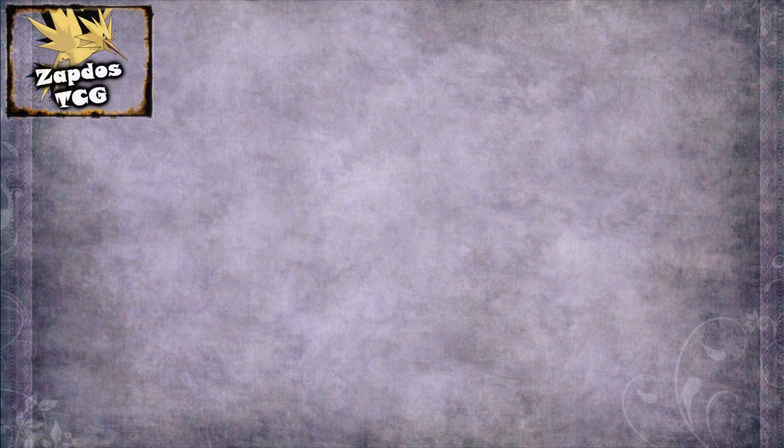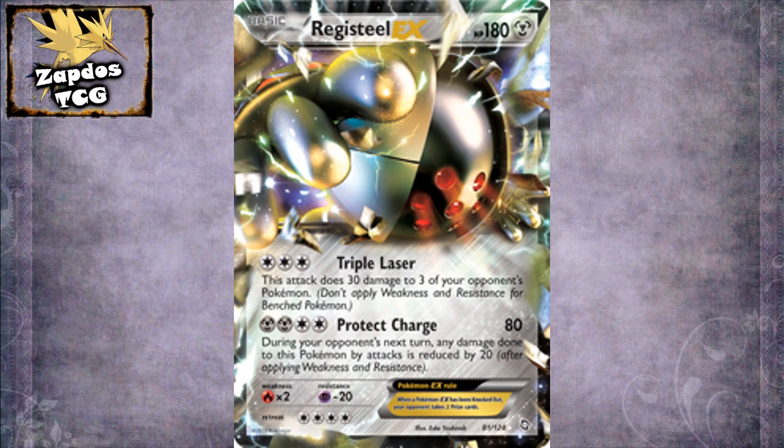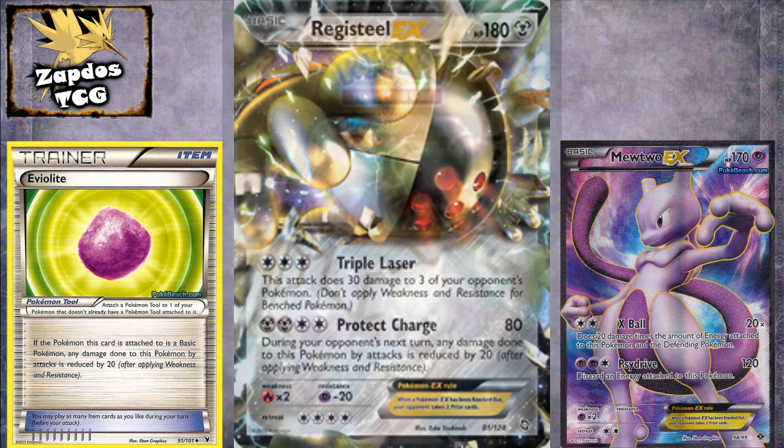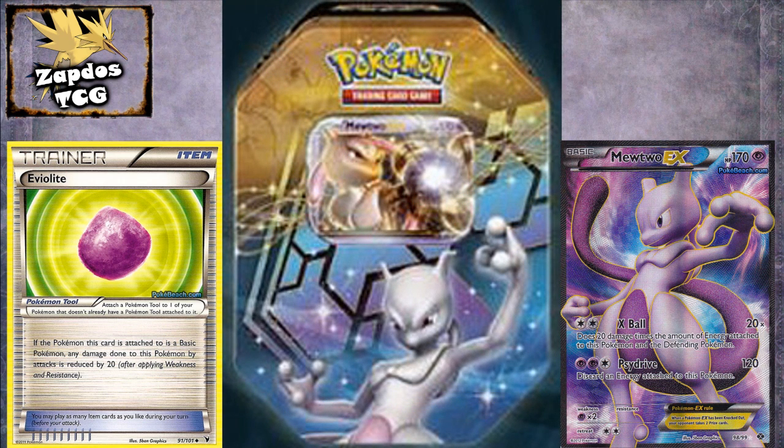What's up YouTube, it's ZapdosTCG and we're at episode 57 now, and as you know I'm currently reviewing the new EXs from Dragon Exalted, so in this episode we'll be checking out another one. Here's Registeel EX. Registeel EX is another one of those EXs with a massive amount of HP, 180 to be exact. It has a resistance to Psychic, which means combined with Eviolite, Mewtwo EX will have a really hard time against it. And as we all know, we'll be getting a Mewtwo EX as a promo, so I predict more and more people will play Mewtwo EX just because it's such a great card and it's so easy to get.